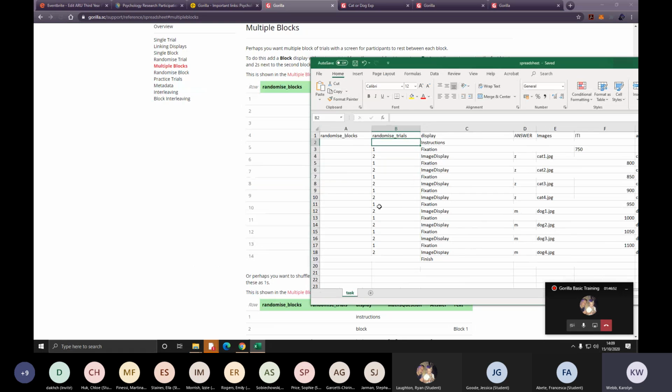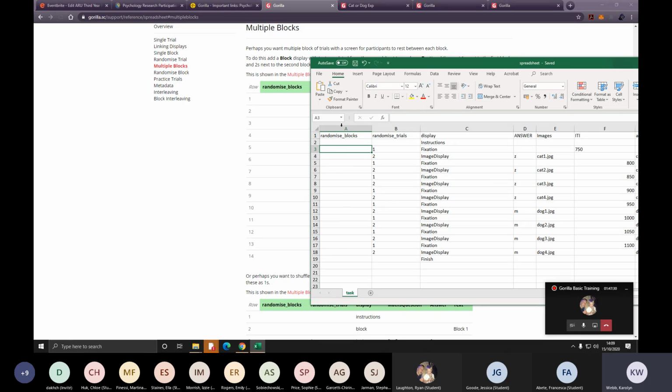Blocks is really about how you might randomize your blocks if you had lots of different types of task. For example, something like an N back, so you might have a 1 back, a 2 back, a 3 back. It's a memory test, for those who don't know, where you have to recall 1 letter or number back, or 2, or 3, and you might have those in a random order, but you might have like 20 trials within each one of those blocks.